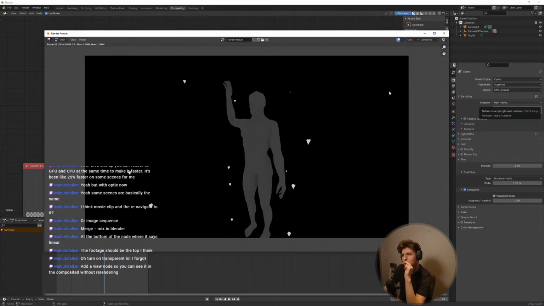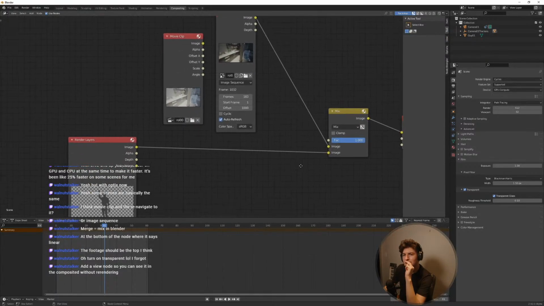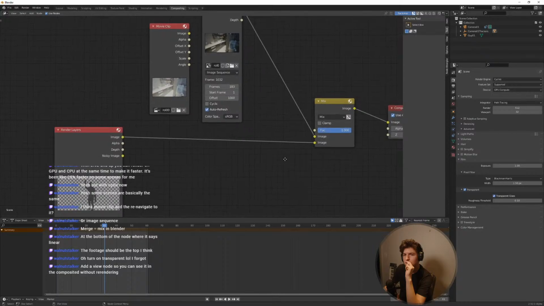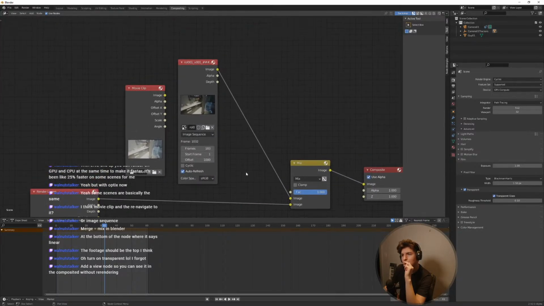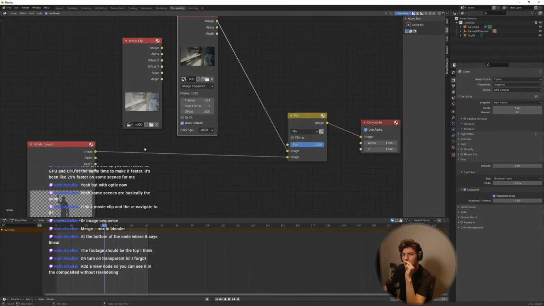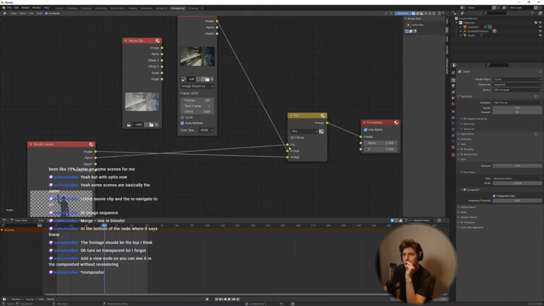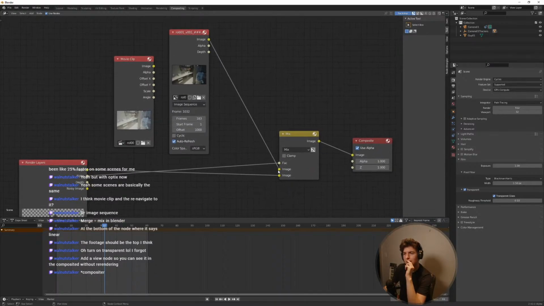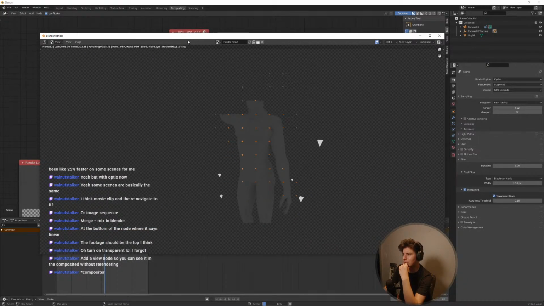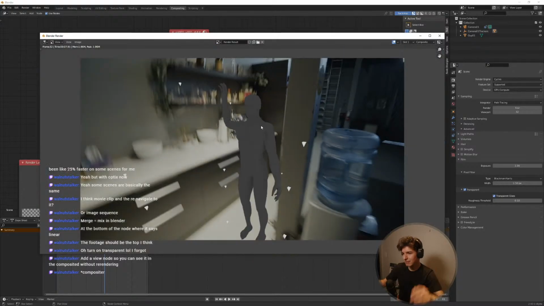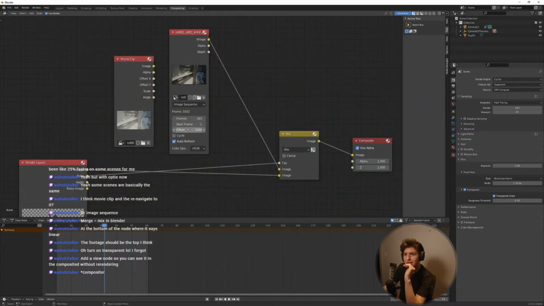I don't know why this would have happened, why it would have displayed like that. Oh wait, wow. Why did I take an alpha from the footage earlier? That was kind of silly. So do I gotta take this one? And then these might have to swap. I might have just been very stupid earlier. Add a view node so you can see it in the comp. Oh yeah, that's right. Oh, I did it. Nice. Offset. Oh yeah, this needs a 1001 offset.